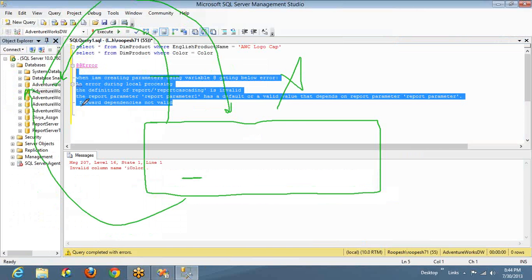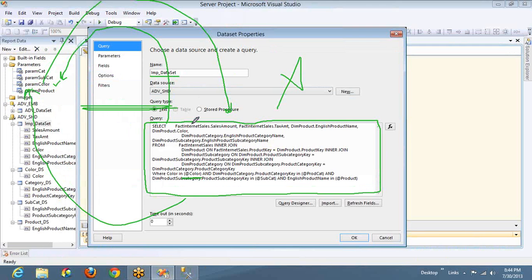You see, this is the error you have to look into, and this forward dependencies error is just because she was trying to refer to a column in the data set in the parameter, which in turn is using the same parameter. Okay. And that is why we will create separate data sets for the parameters.